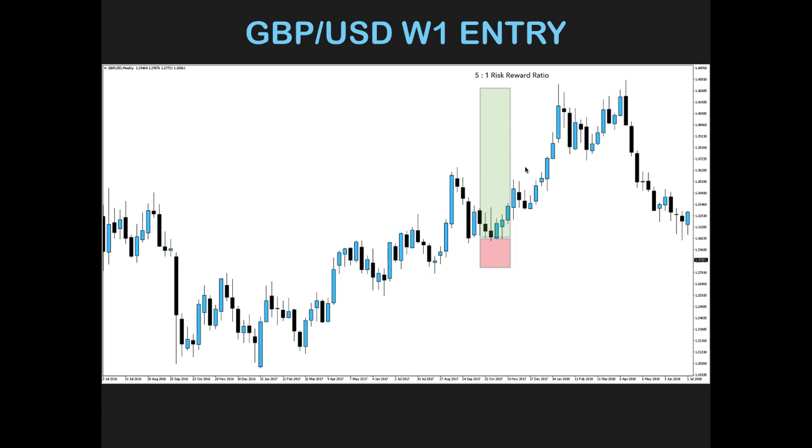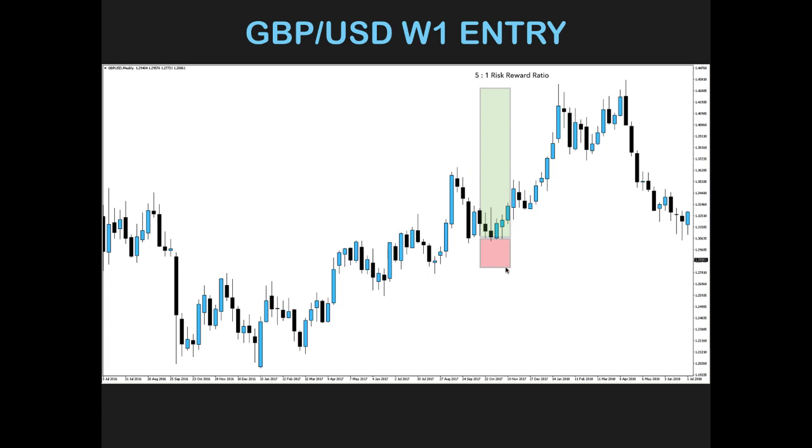On one trade. Now this is a weekly chart, so this is of course lots of pips. The stop loss here is I think around 200 or 300 pips, and then the take profit up here is well over 1,000 pips, maybe 1,200, 1,300 pips, something like that. But you're looking at a weekly chart.